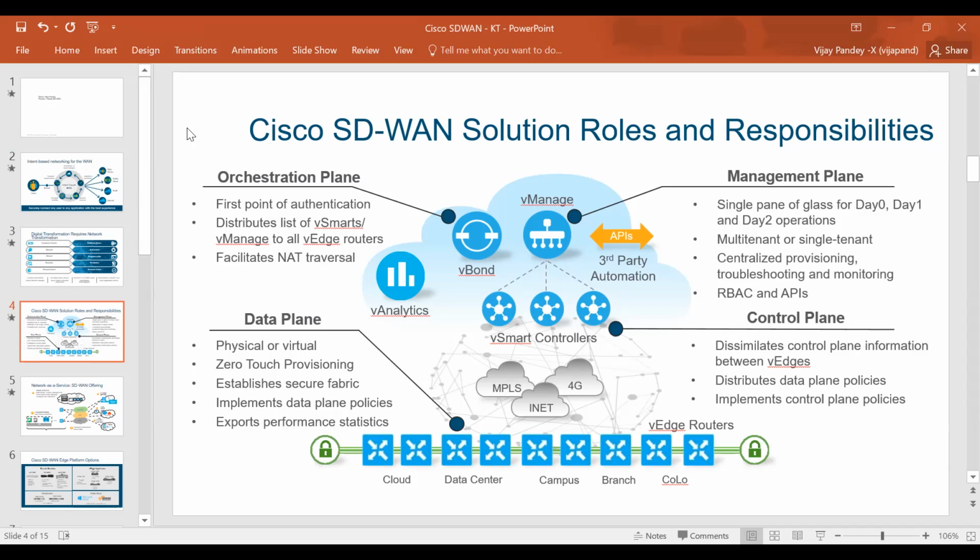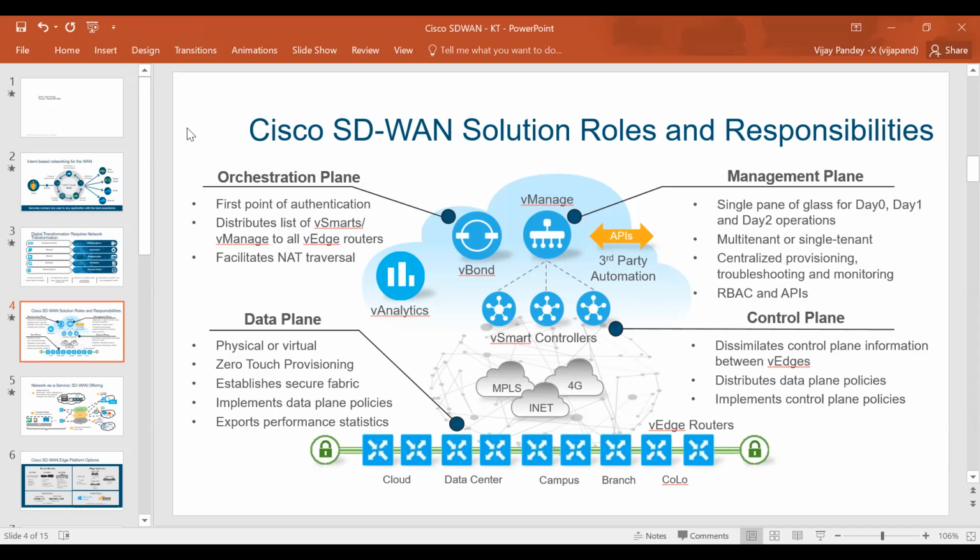It also distributes the data plane policy and implements the control plane policy on these vSmart devices. So vSmart devices carry the data plane policy as well as the control plane policy for your fabric here.